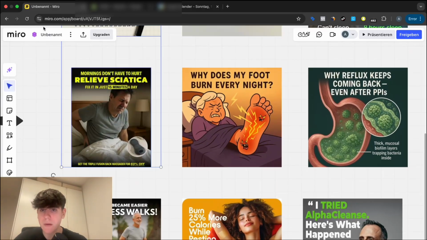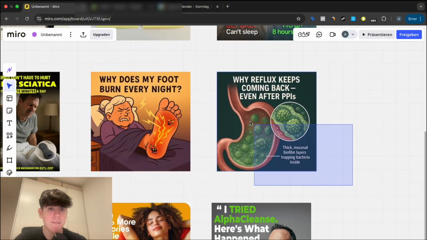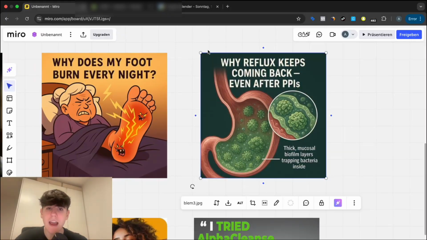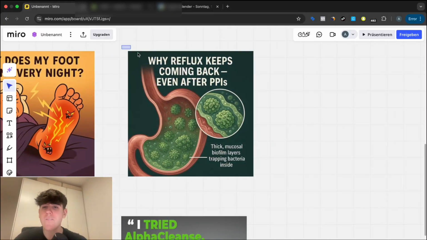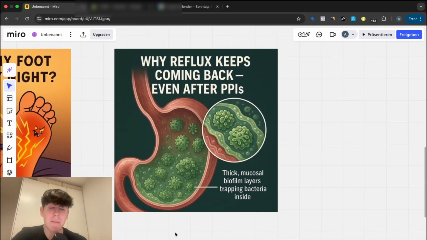Just showcasing the problem. So we have back pain here, we have foot pain here, but we also have pretty weird looking cartoon style ads where you don't really see the face of someone showing a negative emotion. So there's no emotion in this ad, but it's kind of disgusting, right? It shows these bacteria and whatnot. And so that's what makes it pretty problem focused, because this visual does grab attention, even though there's no face in it. There's no reaction to emotion, right?